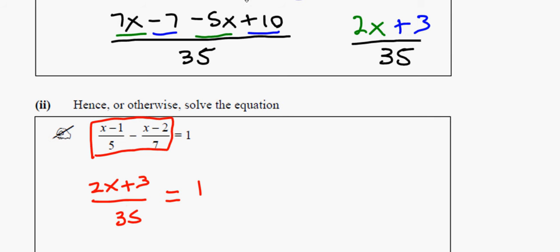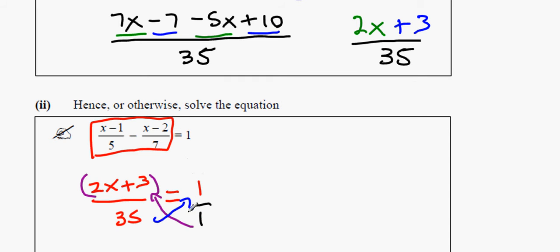Now what we need to do here is what's called cross multiplication. Okay, so 1 is the same as 1 over 1. When you're cross multiplying, you'll see an equal sign in the middle. We're going to bring this 1 up here, and this 35, so it's like a diagonal. The 35 goes up this way. If you imagine the equals is the middle, top left is the 2x plus 3, bottom left is the 35, top right is the 1, and bottom right is 1.